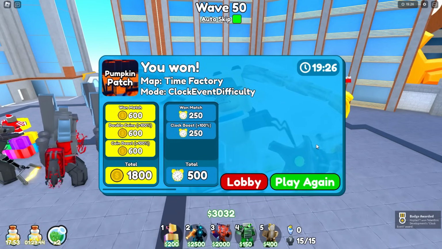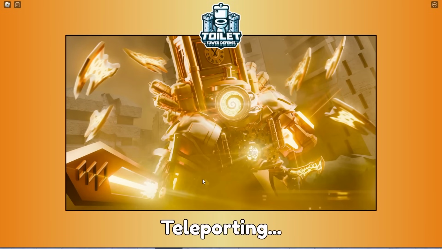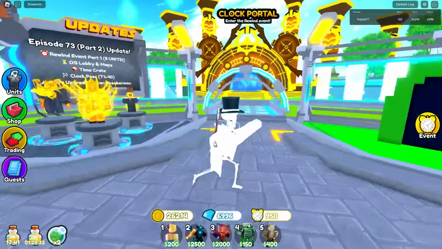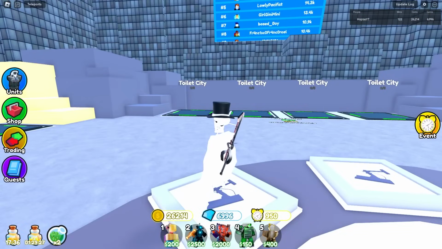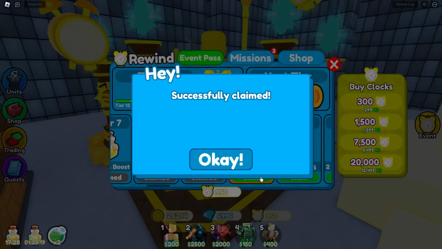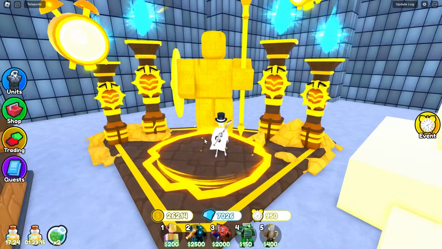I'm gonna try to build the weakest team that I can to beat the toilet factory, so you guys can also beat the toilet factory. We get 500 experience from doing that, but let's see how far we go up on the event pass as well, because it's not just about the amount of experience we get from beating the map, it's also from what we get from the battle pass.